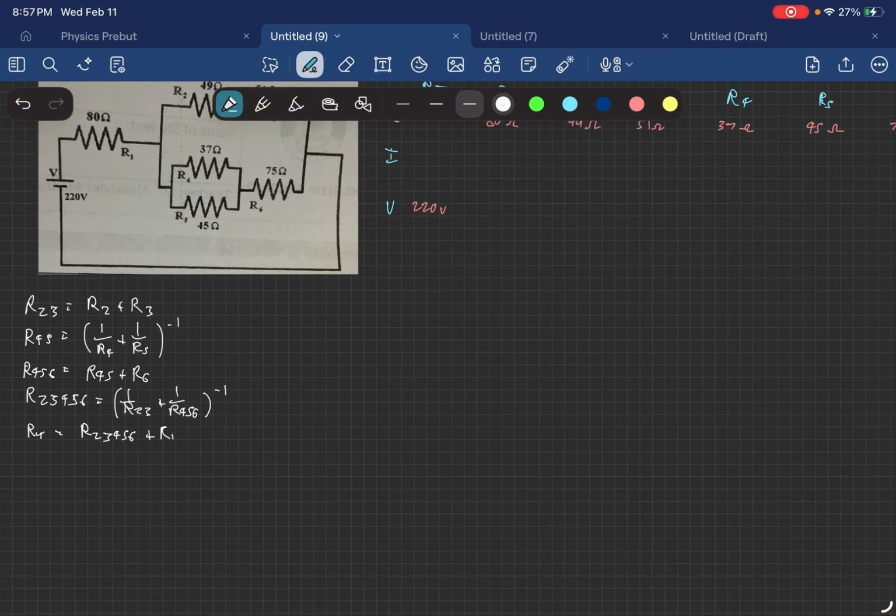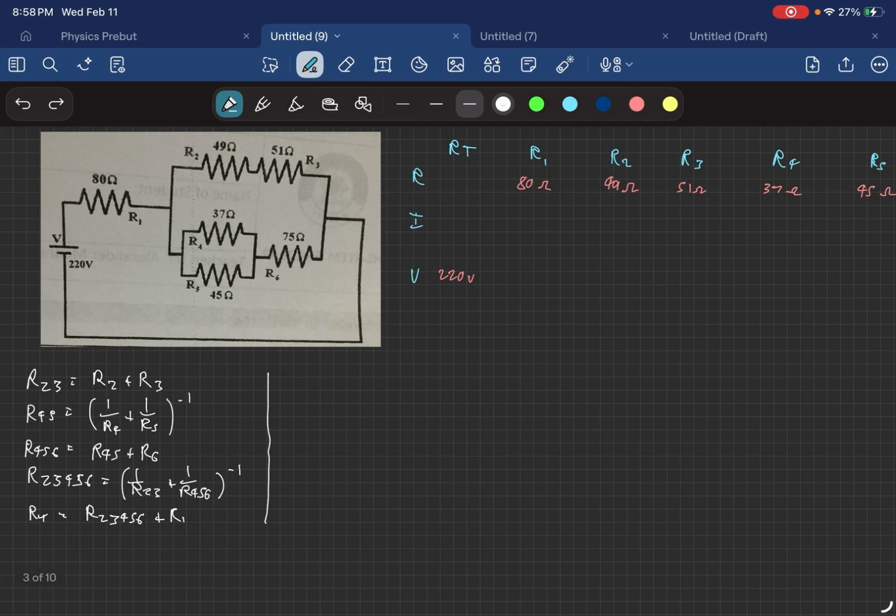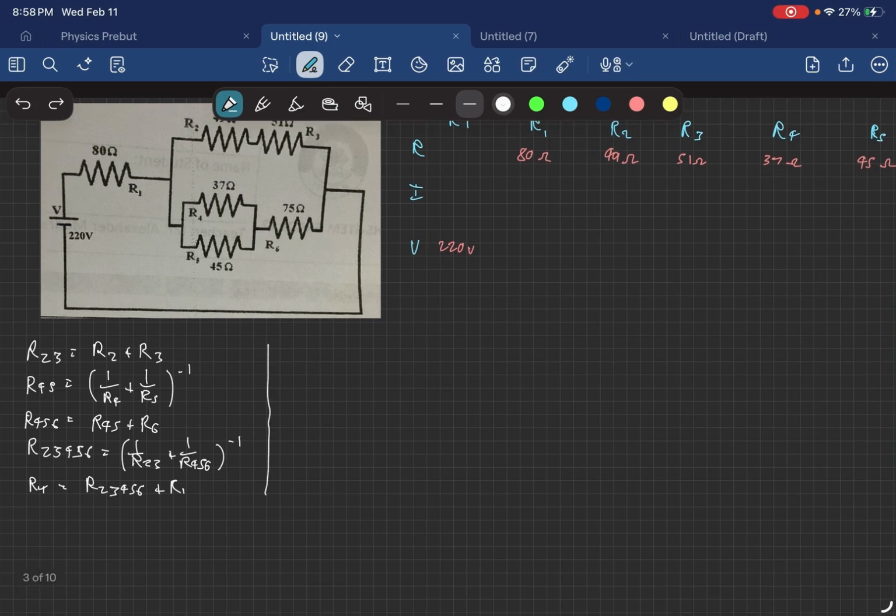This is how I normally do it. I list down all of my equations because that makes it easier, so you don't have to keep going back to looking at the circuit. When you're solving, you're just looking at the equations, and I find that easier. But of course, it comes down to preference. You can watch lots of other videos online where they aren't listing down all the equations and are just doing it manually with the circuit. I just like looking at equations.